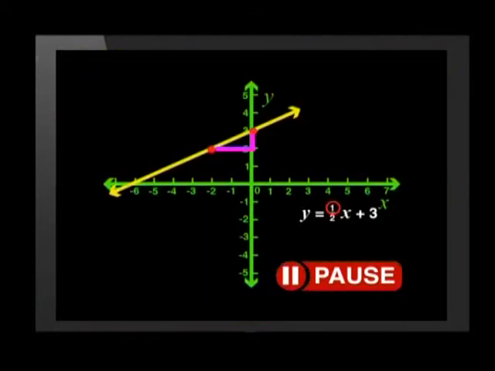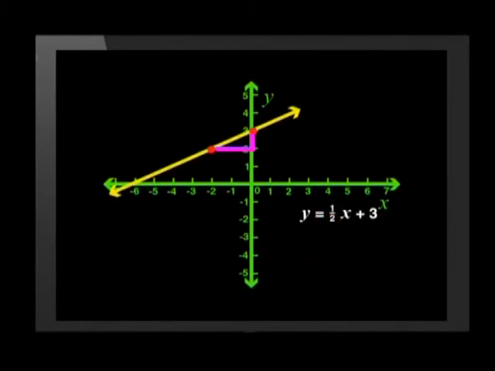Now, do you think you can find the gradients of these other graphs? Remember that the top number shows the change in y and then the number at the bottom is the change in x. I get 1 over 2 for this one. So the gradient is a half. Good! Now the next one.